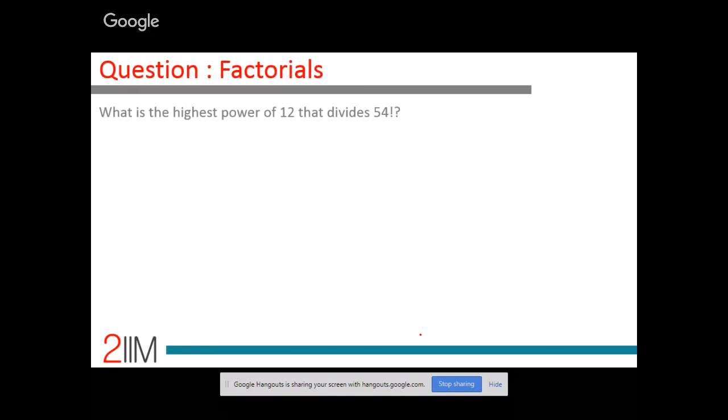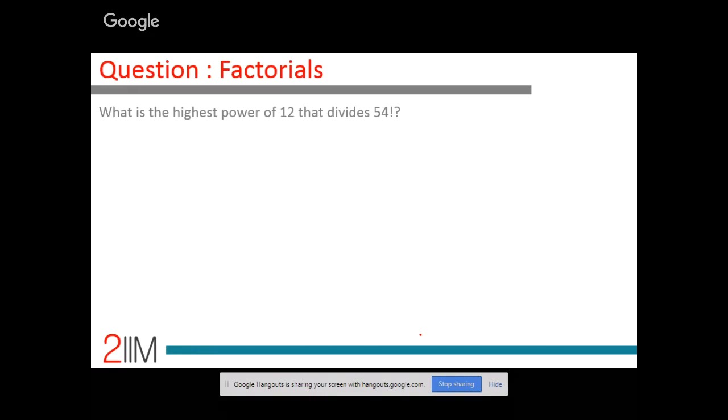Once again, I'm going to outline the approach. Those of you who know the approach, plug away, ignore what I'm saying, and try to find the answer. Those of you who are stuck somewhere, I'm going to give the first step. How do we go about this? If we're trying to find the highest power of a prime number that divides, then life is easy. Successive division by the prime number gets you to the answer.